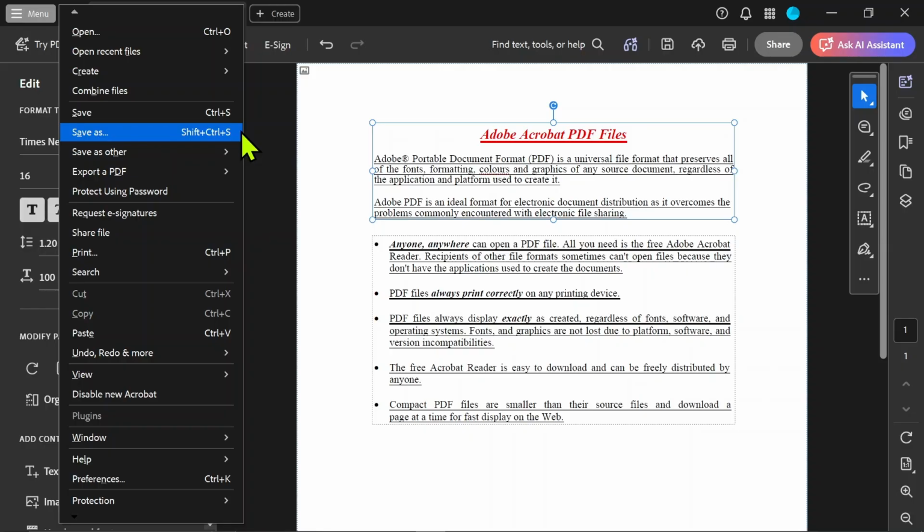If you accidentally delete text, move an image, add a wrong comment, or draw something in the wrong place, try Ctrl-Z or Command-Z right away. If undo does not work, you may need to manually fix the change. For example, you can retype deleted text, move an object back, remove a comment, or reopen the original version of the file. So, to keep it simple, use Ctrl-Z on Windows or Command-Z on Mac to undo your last action.